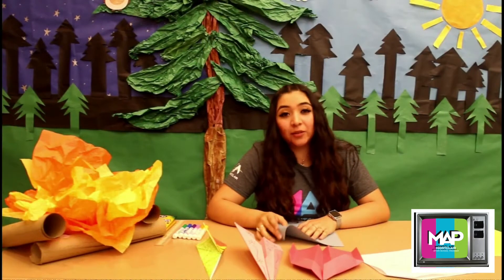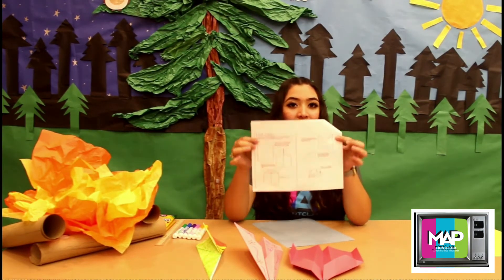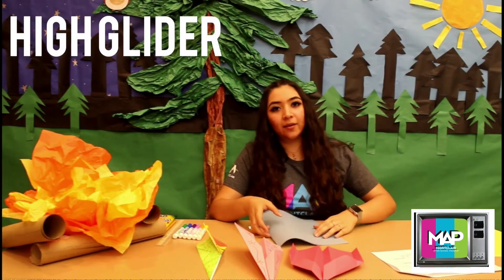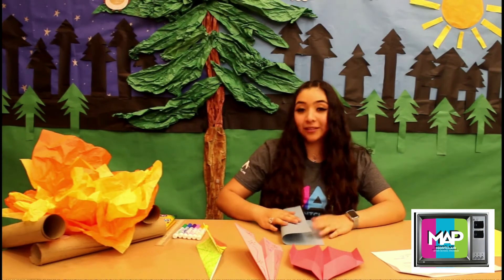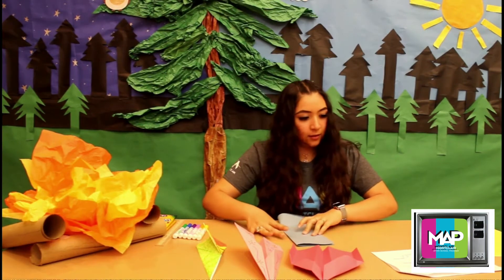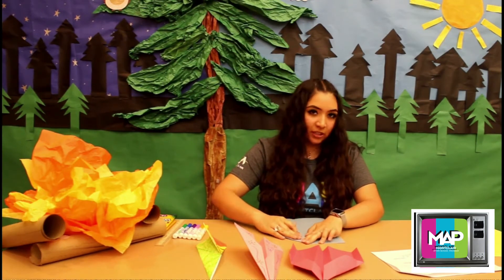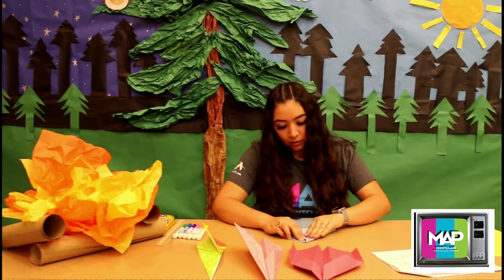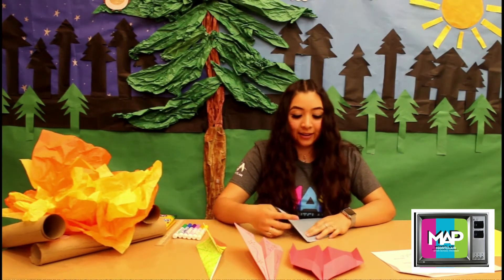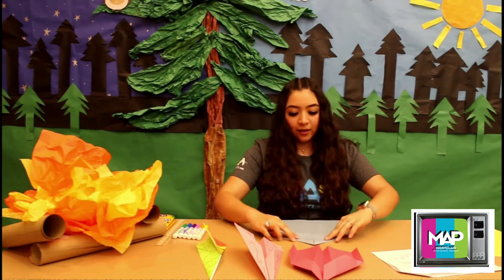For you older kids, we're going to be doing a different type of plane. Grab a piece of paper and skip to the packet where it has the instructions so you can look at them while I talk. So what you're going to do is the generic way to fold the paper airplane to start: fold it in half. Then fold the two upper corners to the middle. There are a lot of triangles here! Like how I was telling the younger kids, try to make every single crease as even as possible. See how it's not too far off? It's a little off — it's okay, it's normal. Keep it like that.